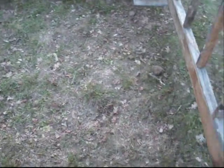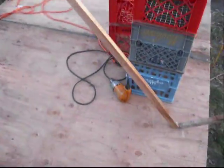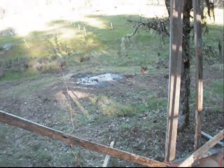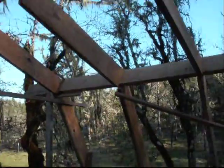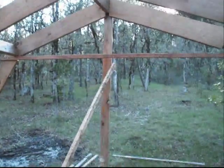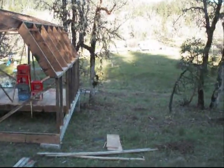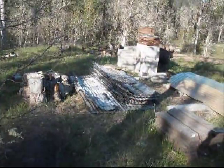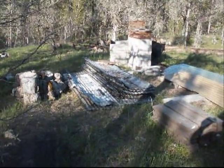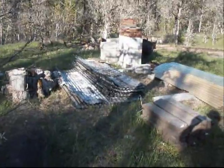That's the goat stall. There's the door over there. This is the main floor in the front of the barn. It's pretty tall. And then there's the goat barn. There's all the corrugated tin roofing I salvaged off of the ranch. I'm going to use that for the siding and the roof of the barn and the chicken coop.